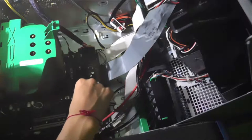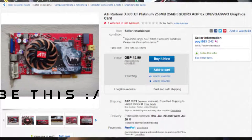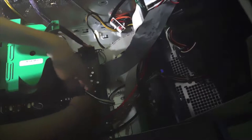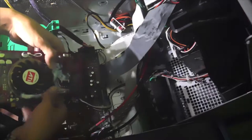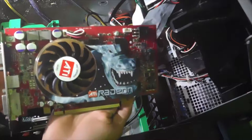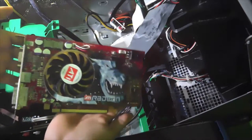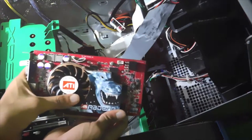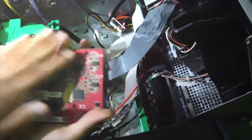This. I wonder what kind of GPU this is. Let me see if I can look that up. Let's see, can we get this thing out? Where's the slot? There we go. What kind of GPU is that? It's definitely a Radeon, but still an ATI card, so it's definitely old. But I have no idea what card this is.